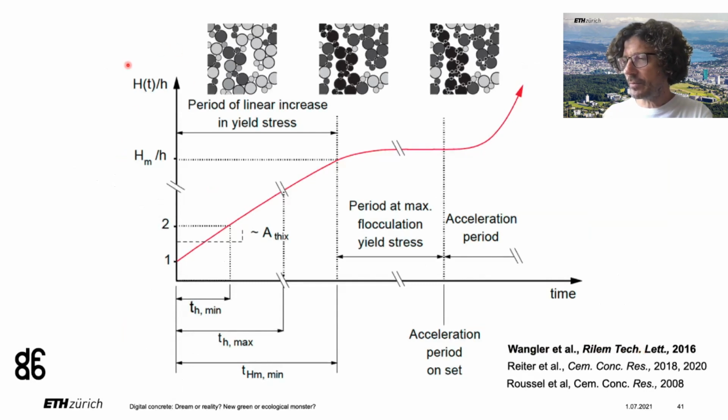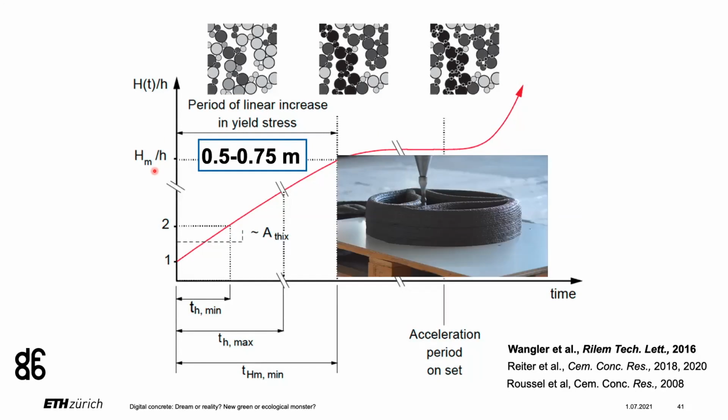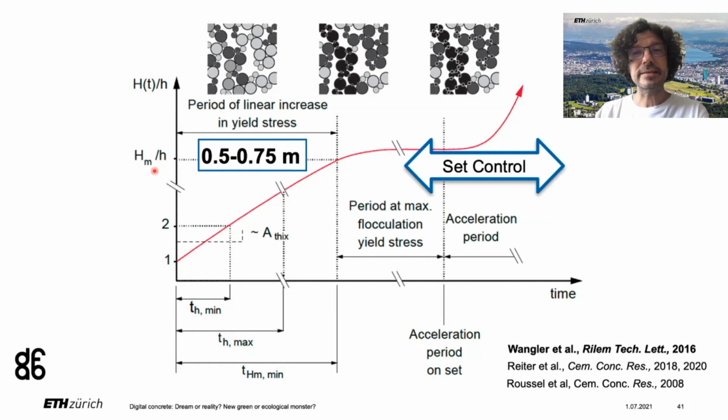And the idea here is that we represent, in terms of concrete height, the load-bearing capacity of our concrete. Now, initially, and only through thixotropy, we would only be able to carry a height of about 50 to 70 centimeters, plus minus something, depending on the details of how you do it. But then we have a period where the material is not going to harden, and where if you don't do something to develop strength, the level of height that you can reach is very limited. This is illustrated in this video, where you see that if a particular height is reached, then the material below it starts to collapse as additional layers are tentatively deposited. So this is where we need this set control, this setting on demand that I was defining previously.